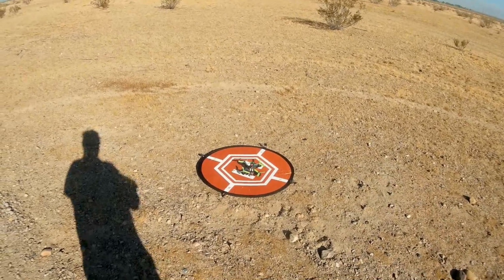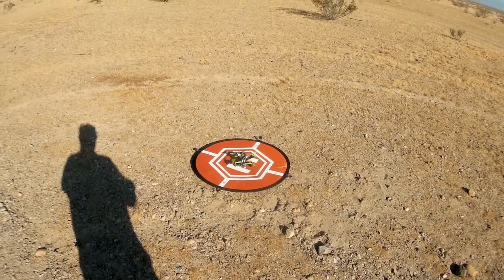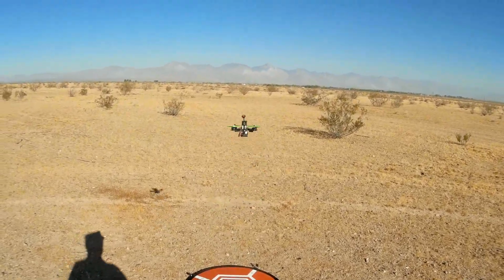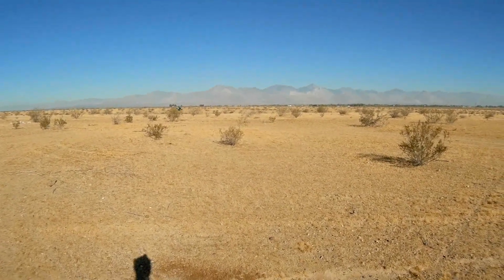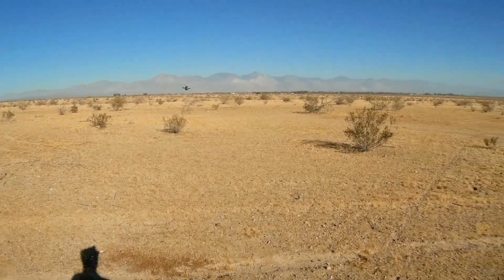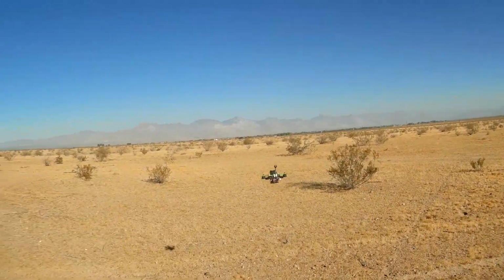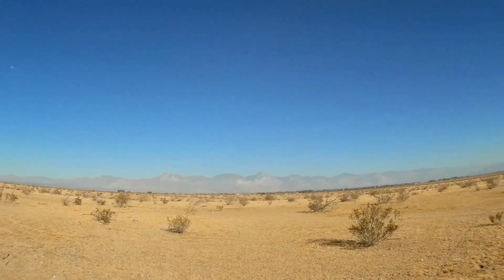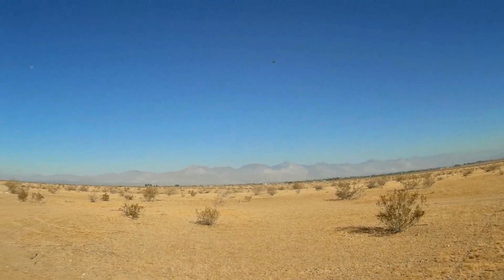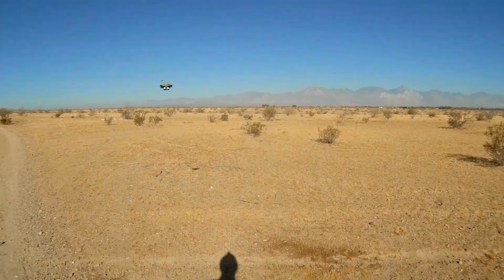So let's go up and fly it around in angle mode first, to see if it's more stable with the newer version of Betaflight. Yeah, that wobble's gone. That's much better. We've got a bit of a breeze today, so I have to take that into account. But let's bring it in here. First off, bring it in close, and then, God, a heck of a lot of oomph there. And I felt that breeze from that thing as it went up there. Very good fan effect. So one more. Bring it in close. A lot of punch.